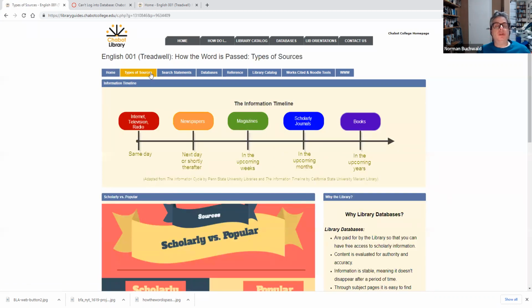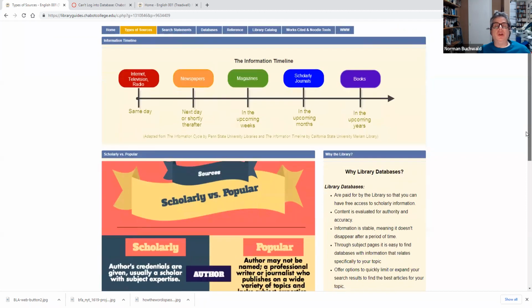The types of sources page explains the concepts of different types of resources. This includes the information timeline, sometimes called the information cycle. If you're looking for something that happened on a current day, you would go to internet, television, radio. By the next day or the day after, newspapers. The upcoming week, magazines, where you usually look for what are called cover stories or major magazine articles.